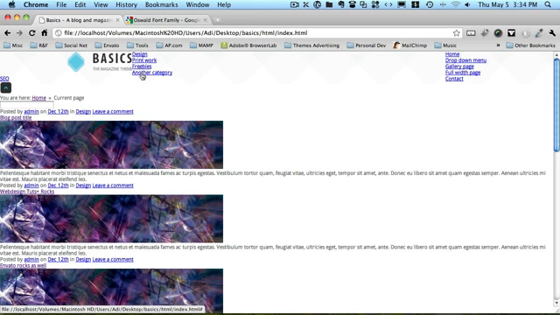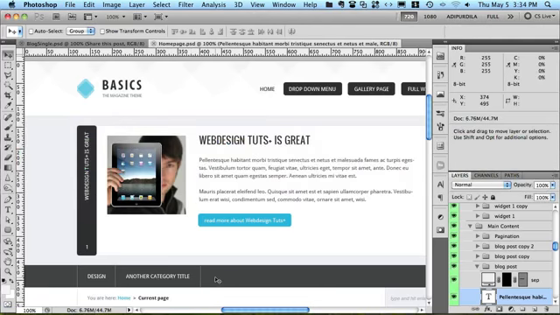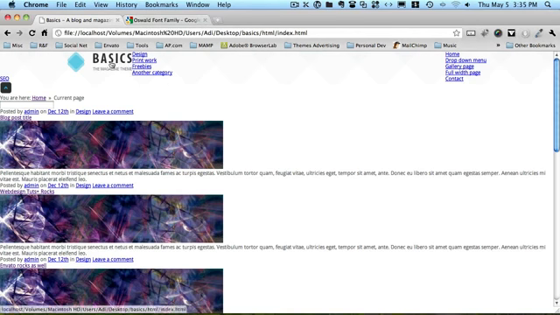Next step would be to clear those floats, because if we check this one out, design, print, work, freebies, another category, this is actually the categories bar which goes all the way down here, and it kind of came up because the floats, the left and right floats, aren't cleared anyway, so the top header container doesn't actually have a height.